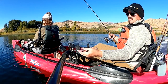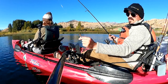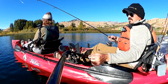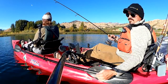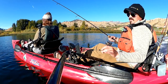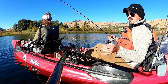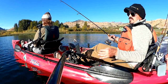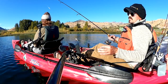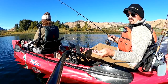I got a small lead weight above a suspended size 4 hook, which I got a trout magnet on, and a small piece of nightcrawler. And you just drop this down to the bottom, anywhere from 10 to 30 feet of water, and you can catch these species. The perch tend to be a little bit shallower this time of year in the fall, whereas the rainbows are deeper, but as we transition into winter, those two species will trade places, and the rainbow trout will be found shallow and the perch will be found deep.